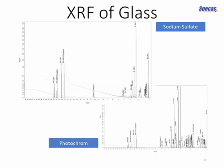And we end up with results somewhat like this. The spectrometer will automatically label the results. We're showing here the sodium sulfate and the photochrome samples. Unsurprisingly, the sodium sulfate contains a lot of sodium and sulfur and a few other things, while the photochrome appears to be composed of various kinds of metals such as iron, vanadium and chromium.